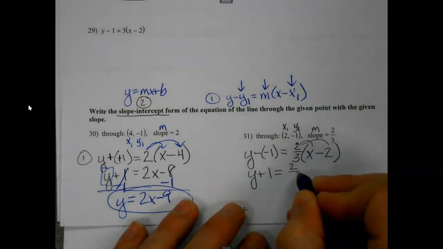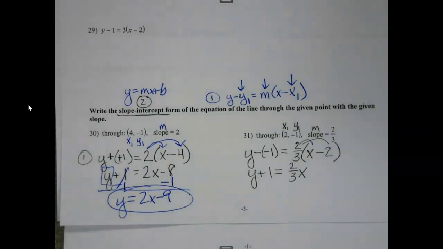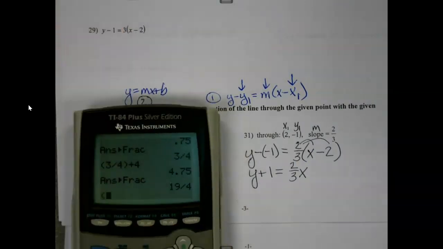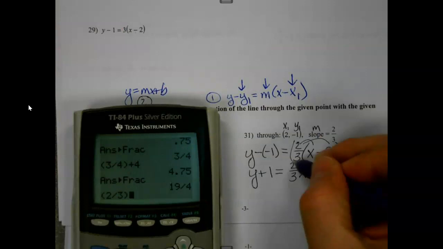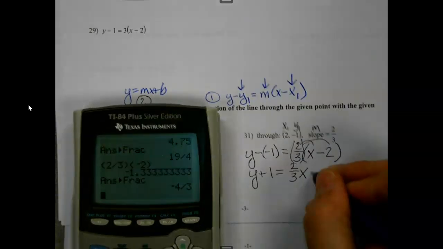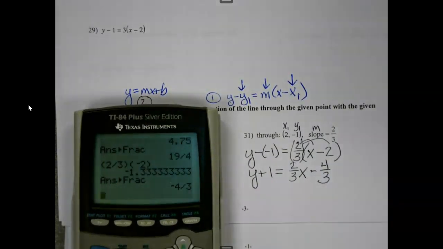When I distribute, multiplying fractions can get a little complex at times. So again, put your fraction in parentheses. We're just using the divide button, 2 divided by 3, and multiplying that by -2, but I get a decimal. We don't want a decimal. Math, enter. Fractions aren't going to get us. We did it in 27. We're going to do it again here.